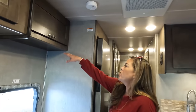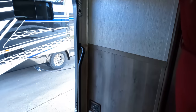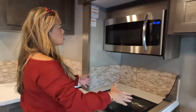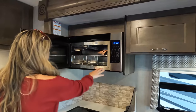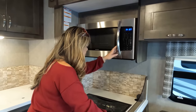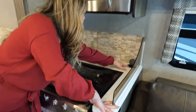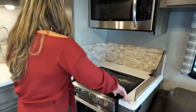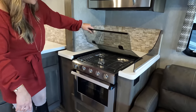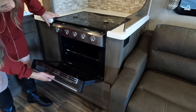Okay, I'm going to show this real quick because I'm right here above the door. And then, sorry, below the door, that's your auto leveling and everything. Over here, I'm going to start here. We have the convection microwave. I don't think they used to do that. I'm glad they're doing convection. We got a little lily pad of power, USB electrical outlet. They have continued the backsplash all the way around. We've got a 3-burner Dometic propane cooktop that runs off your propane, and an oven.